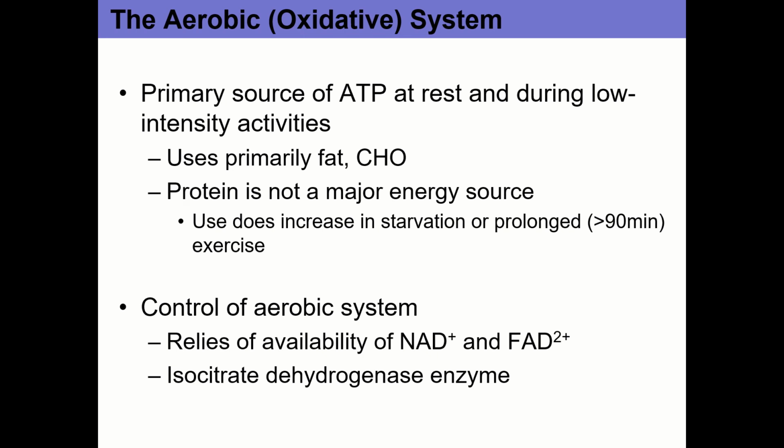And so the thought is that if you're deficient in those B vitamins, if we supply you with lots of niacin or lots of riboflavin, then that'll allow you to make more of these electron carriers, that'll allow glycolysis to function more effectively, and that'll allow the oxidative system to function more effectively. So that's the basic rationale. That's why there's such high doses of B vitamins in those things, because of the role of a couple of them in glycolysis and in the citric acid cycle.